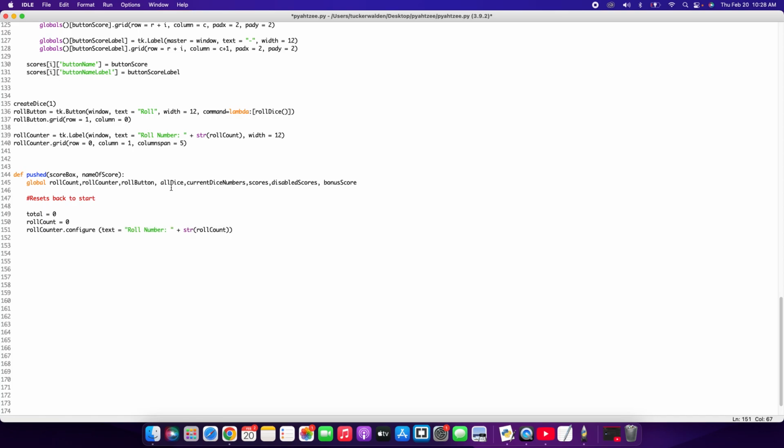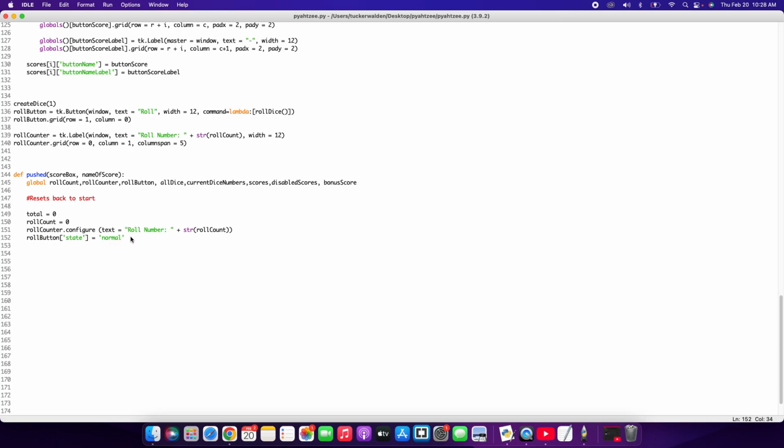And we do that. And then we're just going to make that roll button state is equal to normal.